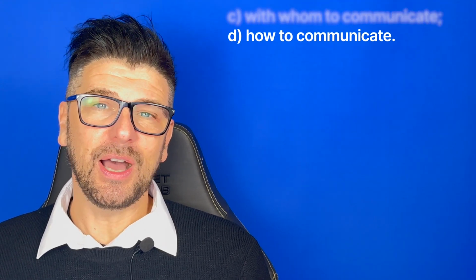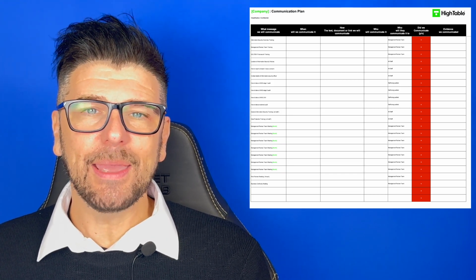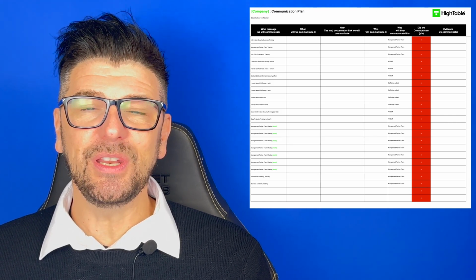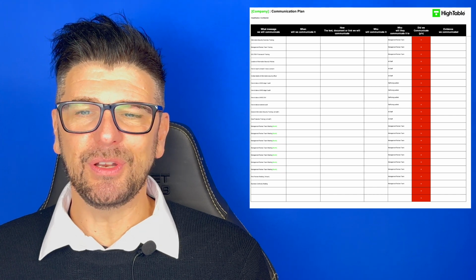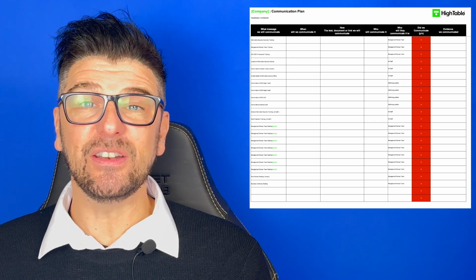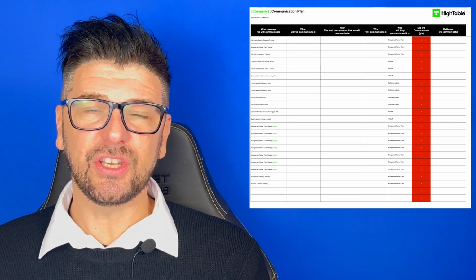Now, the 2022 update of the standard actually removed a couple of pieces in here. What I'm going to show you now is how I would go about satisfying this particular clause. The way that I would go about satisfying this clause is to create my communication plan. Within my communication plan, you can see that what I am going to record is what message will we communicate, when will we communicate it, how will we communicate it, who will communicate it, who will they communicate it to, did they communicate it, and what is the evidence that that communication took place.